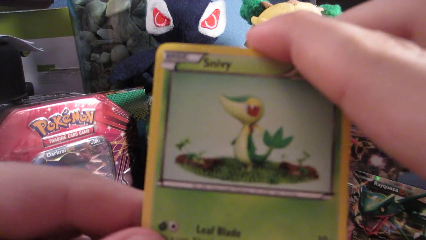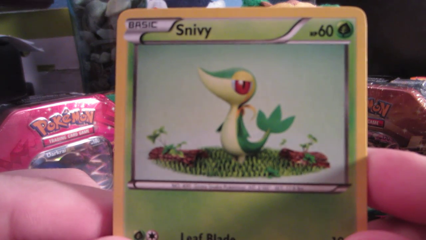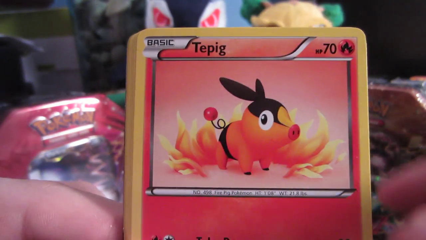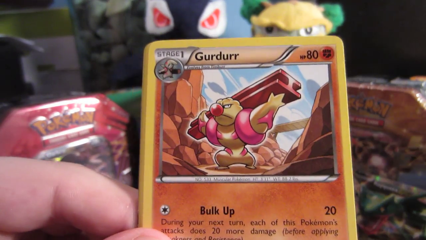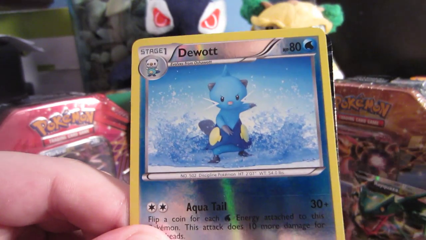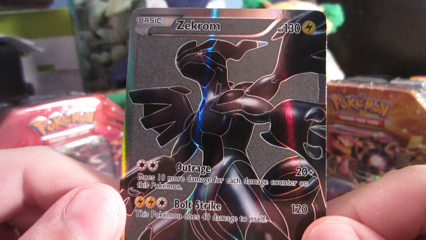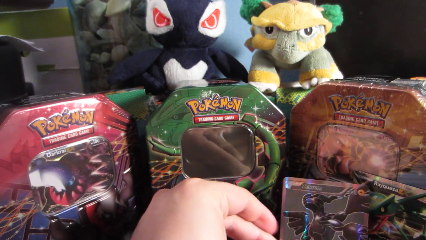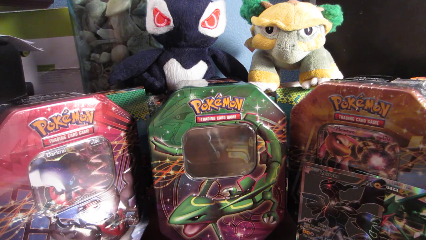Ugh, I think I got something good already. Alright. We got a Snivy. I personally have not opened this set in a very long time. I have opened a lot of it, but Blitzle, Tepig, Grass Energy, how suiting. Very cool. Joltik, Zweilous, Professor Juniper, there you go, very nice card. Darumaka. Reverse is a Dwebble, and I did get something really good. Full Art Zekrom. Oh, that is awesome. We'll put him right next to Rayquaza. So, this is off to a very good start. Very, very nice.